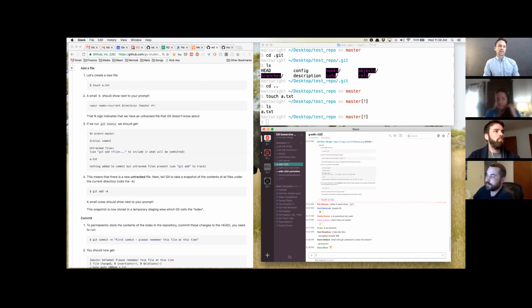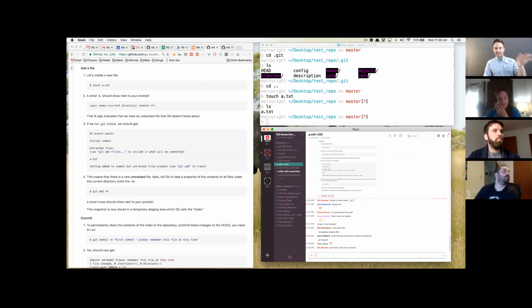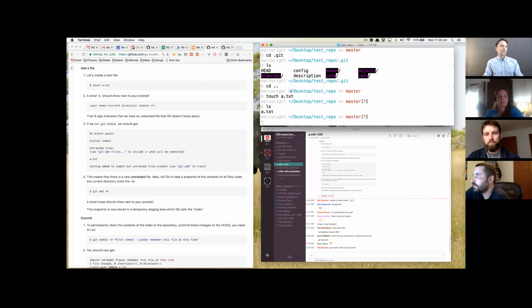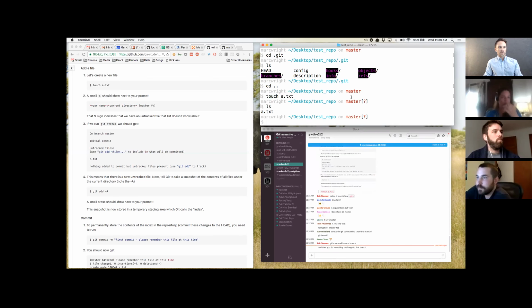It's just there to help you out, so that at a glance you can see the state of your project or the directory that you're working in. For example, here, take note in my terminal again: I touched this a.txt, and then my prompt changed right after that.